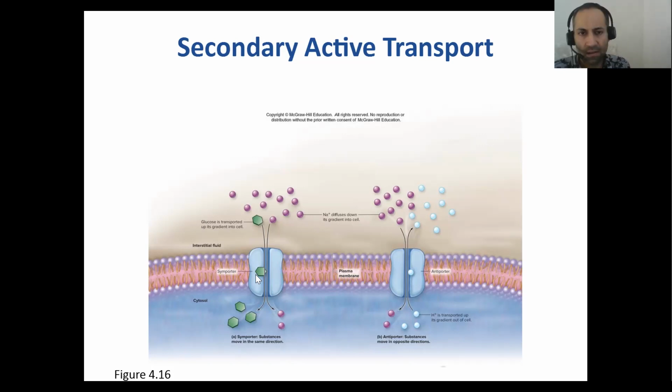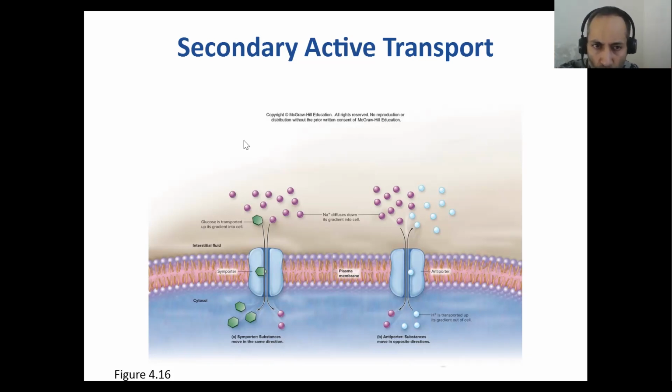Okay, so how does this whole thing work? Right, let's take a look. Look at the number of sodium ions on the outside of the cell. A whole lot of them, right? Look at inside, only 2. So naturally, which direction will the sodium ions move, keeping with the laws of osmosis or diffusion? They go from high to low concentration, and that's exactly what they're doing. All these purple spheres are moving from outside to inside, right? So no additional energy needed here.